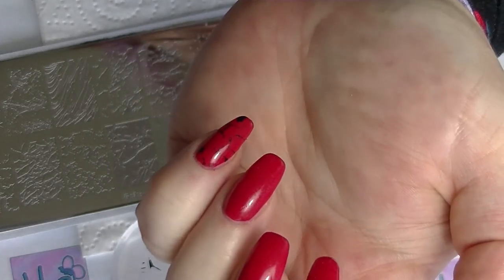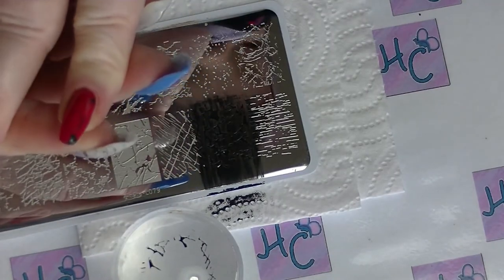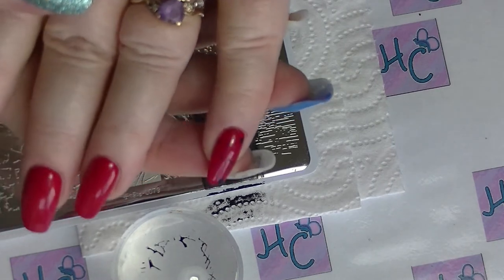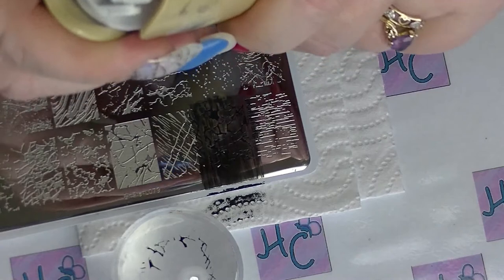So that is that image. It's kind of an interesting broken rock kind of image. It didn't pick up 100% perfectly, but that's because I was diddling around a little bit.